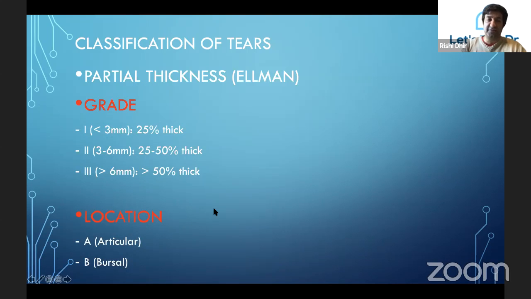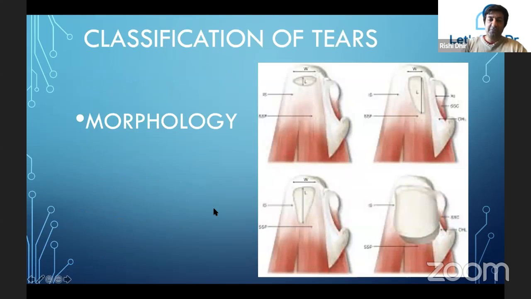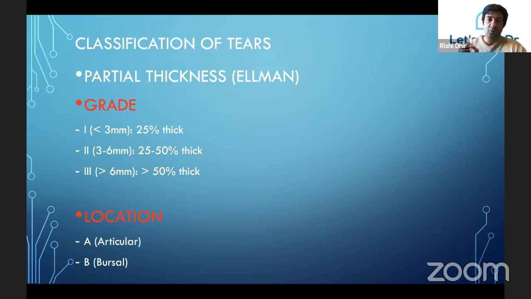And I think this is a good classification because it tells you about partial tears, which ones are worse or have the poorer prognostic outcome. And what it's been shown is that bursal tears tend to do worse. The blood supply is poorer. So what we say is, if you get a bursal tear of more than 25% or 3 millimeters, repair it. If you get an articular sided tear of more than 50%, repair it. So you can be a bit more forgiving with an articular tear. And we call those PASTA tears, partial articular supraspinatus tendon tears, okay?